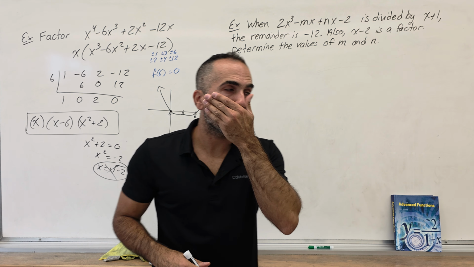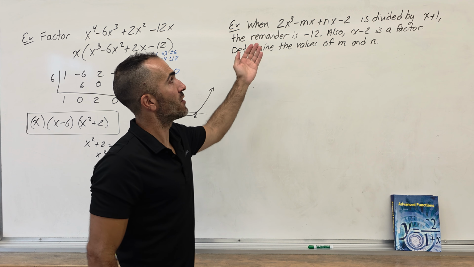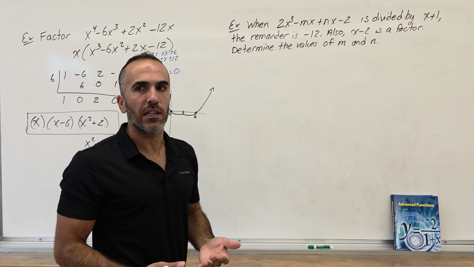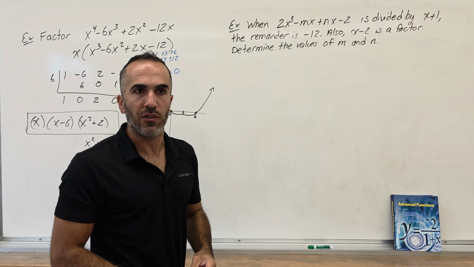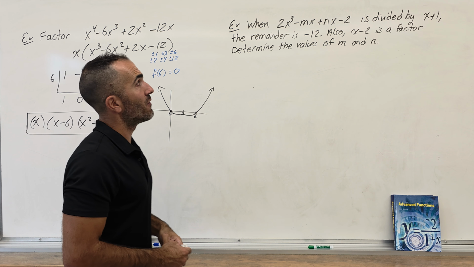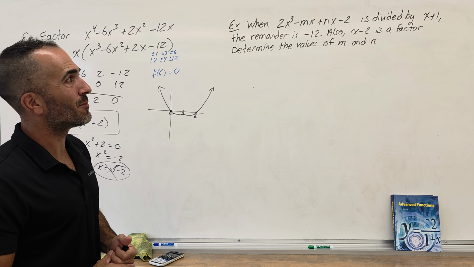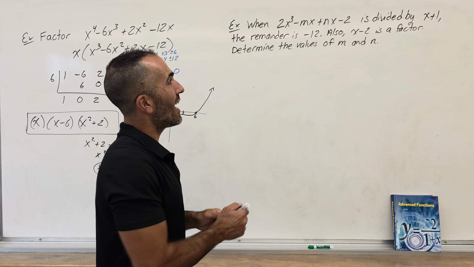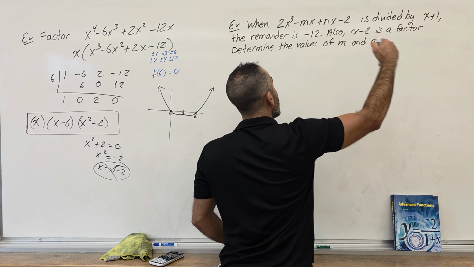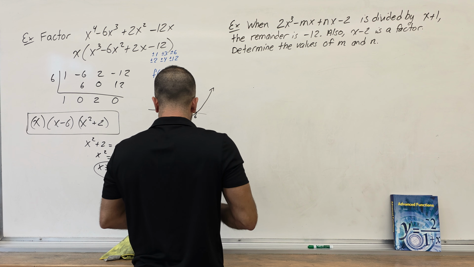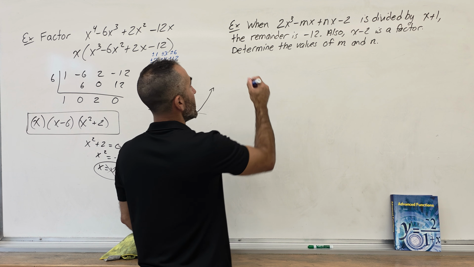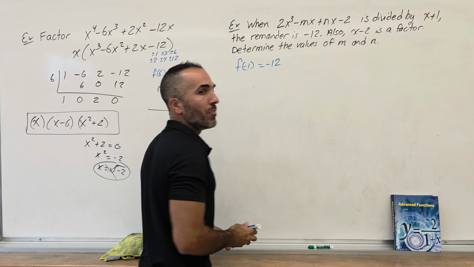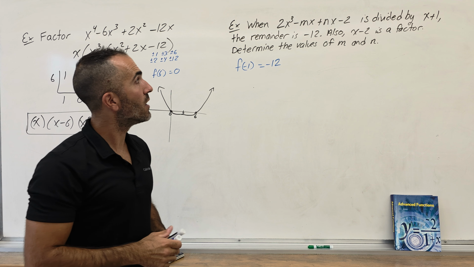Next, thinking questions, application questions. You're going to have to solve for unknown variables. And if you have 2 unknown variables, the question's more than likely going to give you 2 pieces of information to unlock this question. So if I have 2x^3 minus mx^2 plus nx minus 2, if I know that this is divided by x minus 1 and I get the remainder, I know that if I plug in a -1, I'm going to get a -12. So I'm going to make a statement here with that key. This is the key. f(-1) equals -12. That's a big statement that I got from that question.